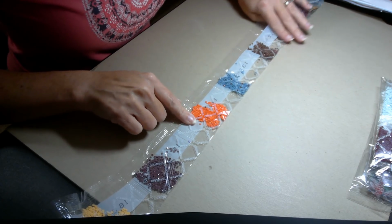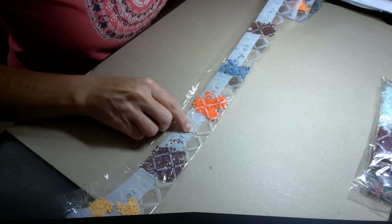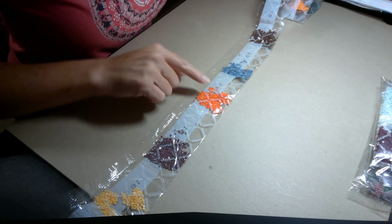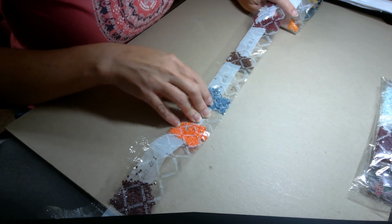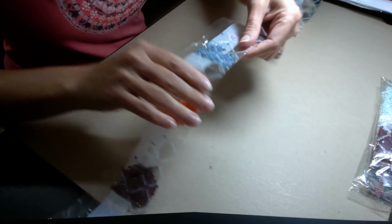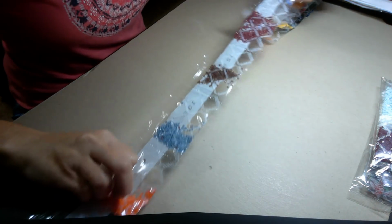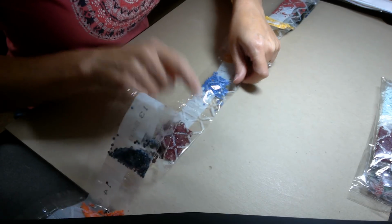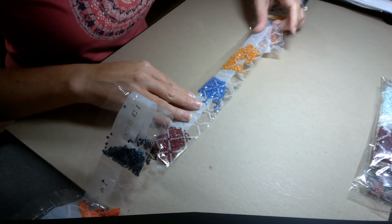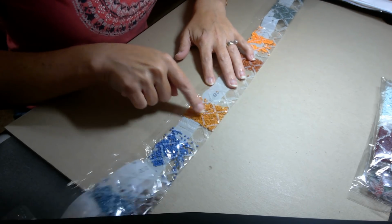And then we have orange. And there are rogue drills everywhere. What is going on? There's a crushed drill there. Can you see that? So we have orange with some brown. We have blue with some burgundy and brown. Seriously, look at that mess. Isn't that weird? How does that happen? And then we have brown and the burgundy, and there's a blue and the burgundy. And we have this blue, and these bags are really wrinkly. And we have blue, and then this is a cool mustardy yellow.